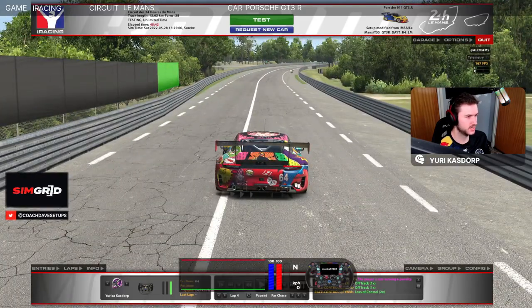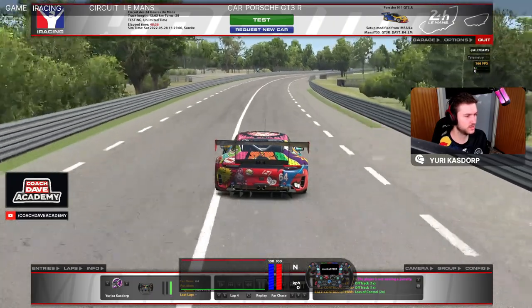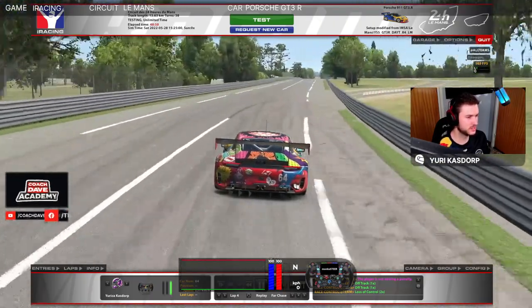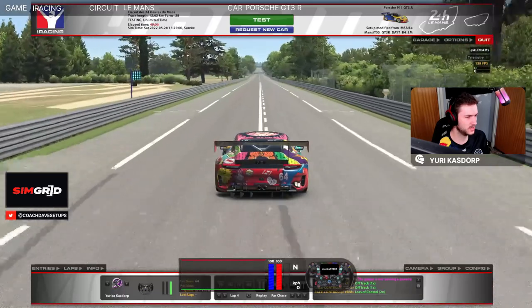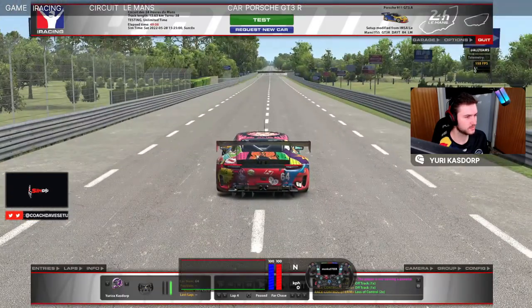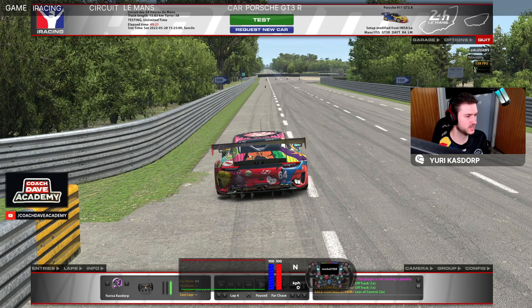On the straight, we want to take the apex but also keep our car in the middle of the track, because the track has a bit of camber to the left and right and running the car in the middle keeps it a bit lower. On the GT car we want to run with the middle of the car on the white line. Then we get to the first chicane and again we want to use all of this track on the left side. Stick to the middle as long as we can, then start using the left side on corner entry. There are a couple of bumps here so experiment how much of the bumps you can take — just try to keep the car as straight as possible so the bumps won't upset the car as much.